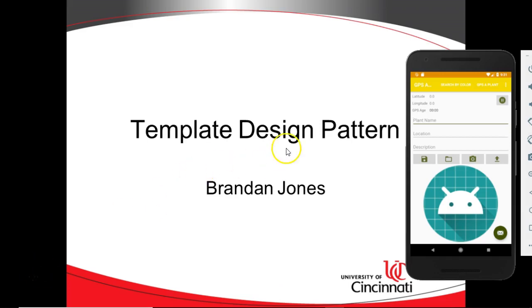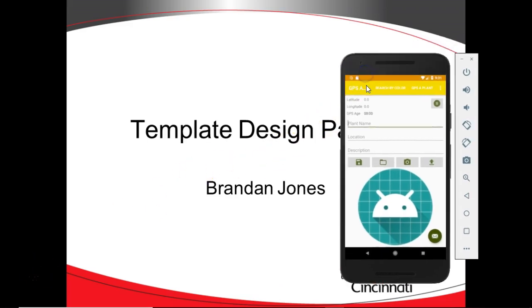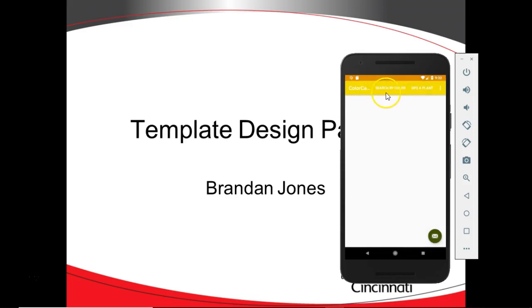So our problem statement is this. We have a GPS plant screen that has a menu for search by color, but also for GPS plant. If I go to the search by color screen, I have the GPS plant menu option, but I still have search by color. The trick is, how do we remove the menu option for the current screen? But the footnote is, we don't know every screen that our application might have, so we also need to make this future-proof. And the way to make it future-proof is we need to not use an if test. We need to not use conditional logic like that.